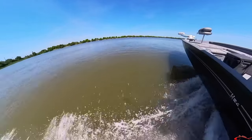I mean, probably like that much visibility. And you know, when we were throwing on those schools of jacks, a lot of times they do hone in on the bait that they're eating, and they were eating some nice big mullet and even shad. So I switched over to a spoon and I started throwing the spoon some, and so did Bethel, but we didn't have any takers. But it was a fun day, you know.